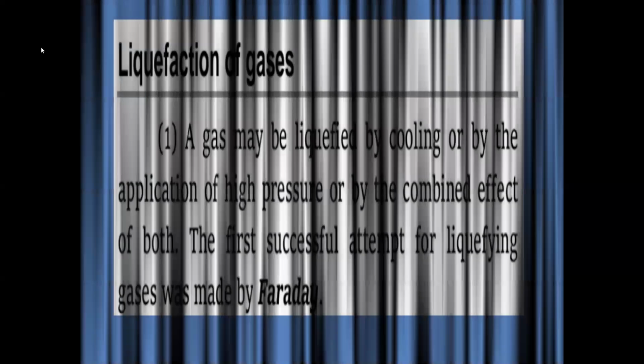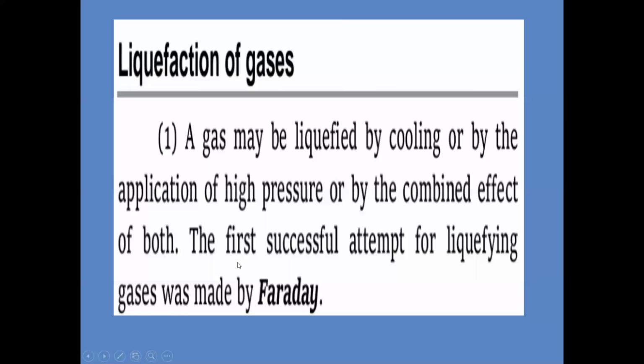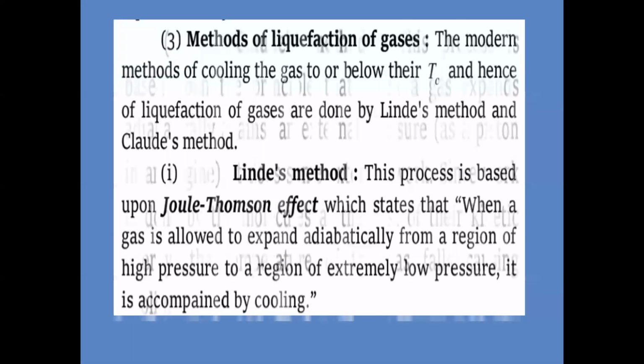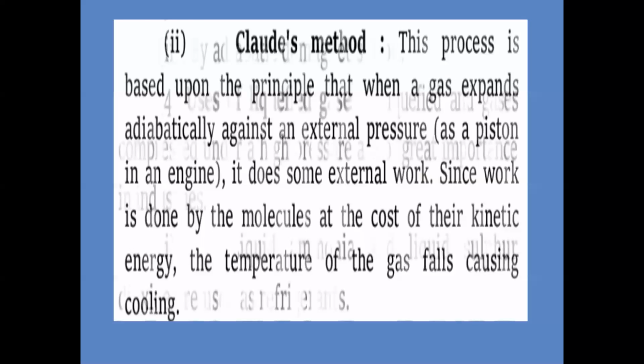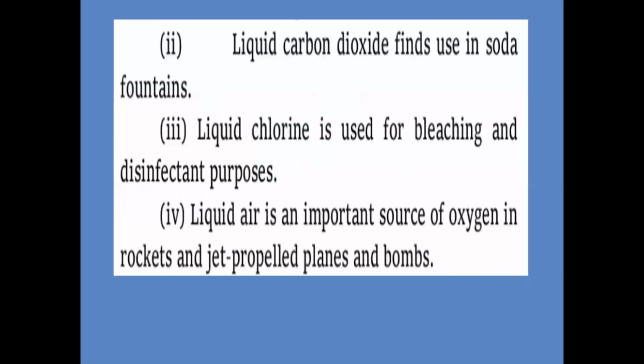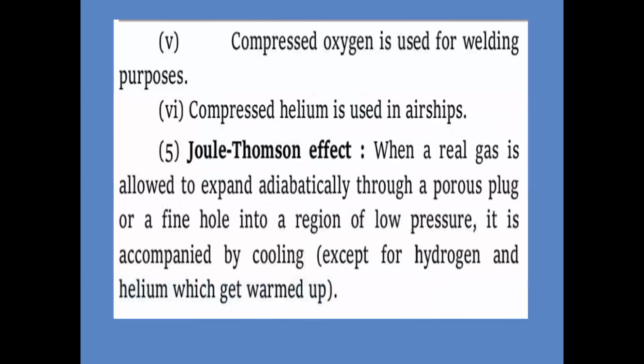After reaching the critical temperature or below, we have to apply pressure on the gas. When we apply pressure on the gas, what happens? The gas converts into liquid. So the gas is converted to liquid on applying pressure below its critical temperature. So how do we define critical temperature? The temperature below which only the gases can be converted into liquids is called critical temperature. That point we have to understand.